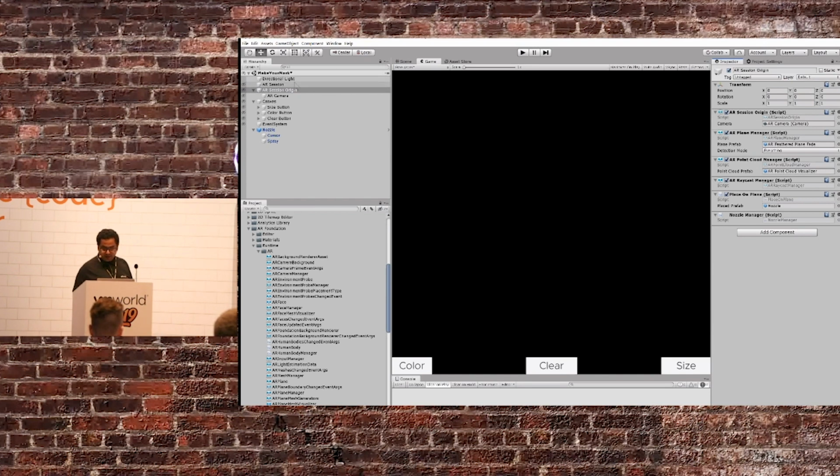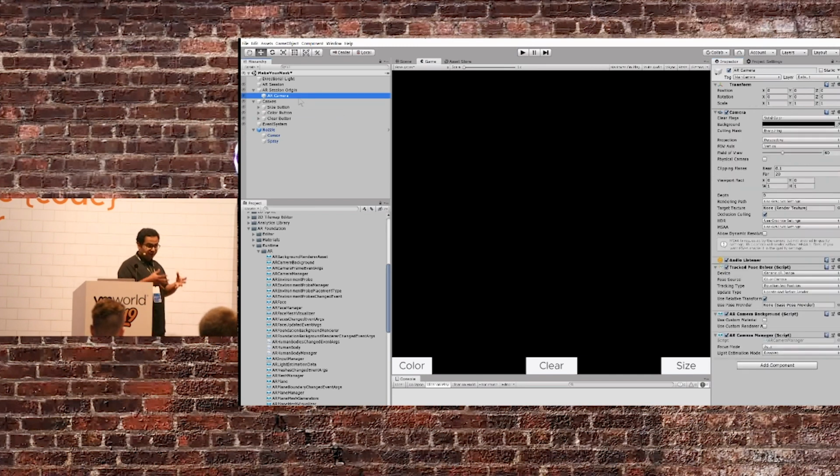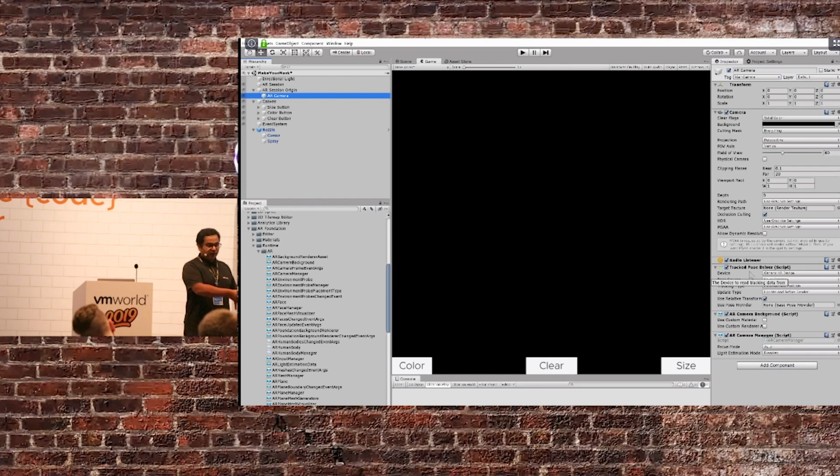Then let's talk about the AR camera. So the AR camera represents your phone in this case. And the way this works is there's this script over here called a track pose driver. This is, again, published by Unity, not something you need to write, and it's well documented. But the general idea here is it's using the phone's camera, the phone's IMU, the feature points that it's detected to figure out the position of your handset in 3D space. And the reason it needs to do that is so that as you move your phone around the scene, the content stays locked where it's supposed to be and doesn't drift around. So that's what the AR camera is doing.